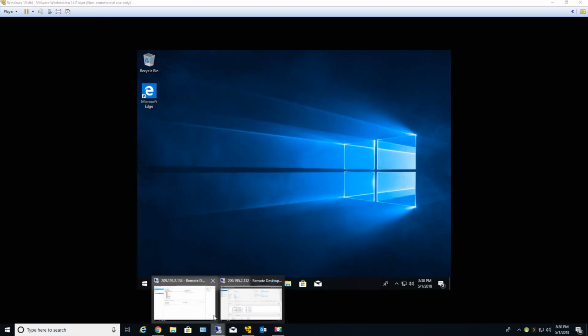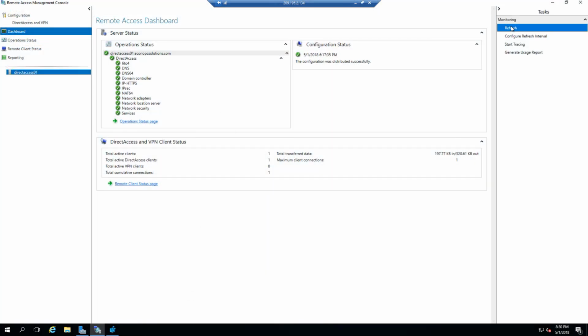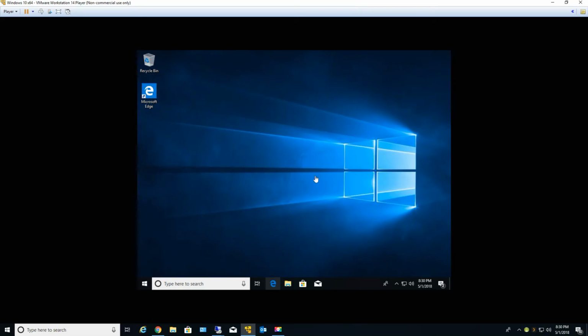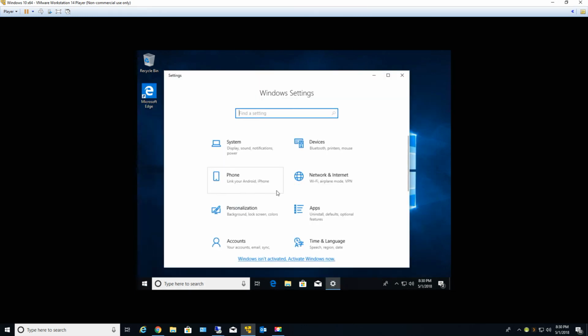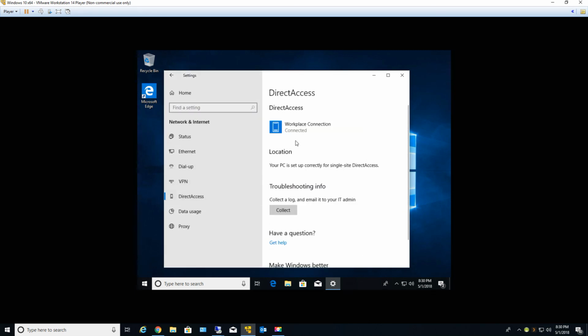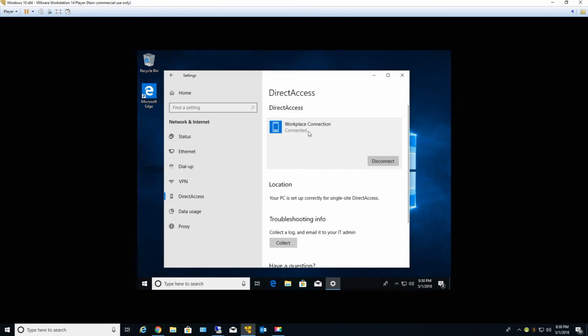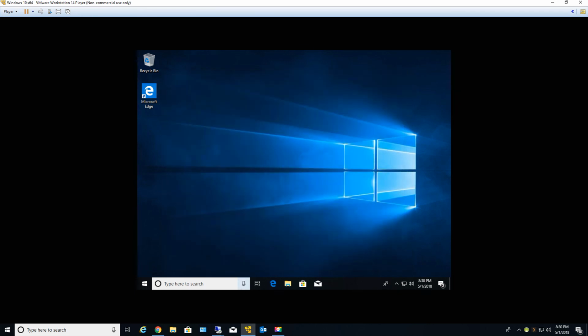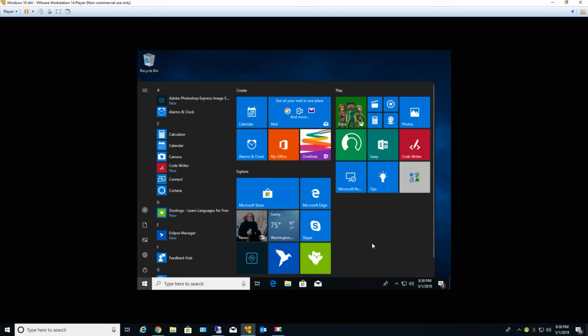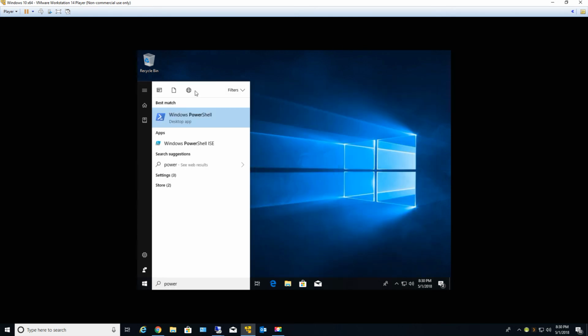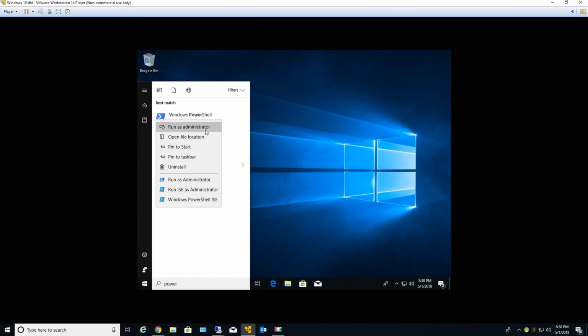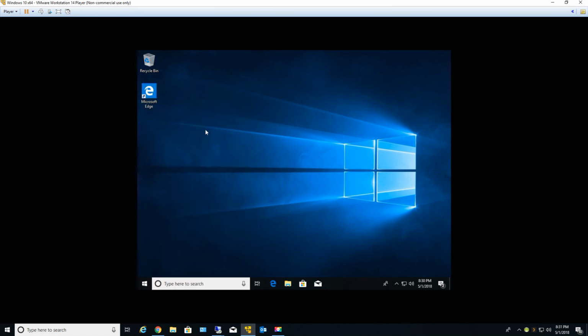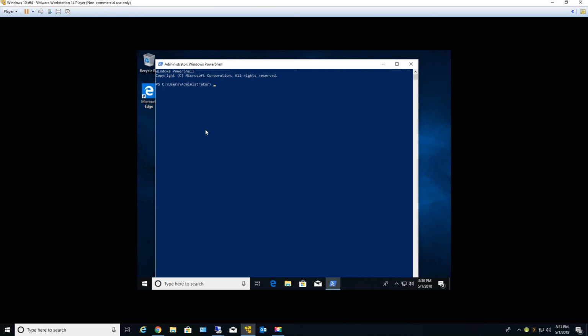So if I go to my server, I see I got one active connection now. And that is showing you it is connecting to the network. And that's all it is. And now look at this. Now I'm actually connected to the network, DirectAccess. And so that's all it is for that. Even though it does take several reboots and several times of doing GP updates for it to synchronize, once it's done, it's done.